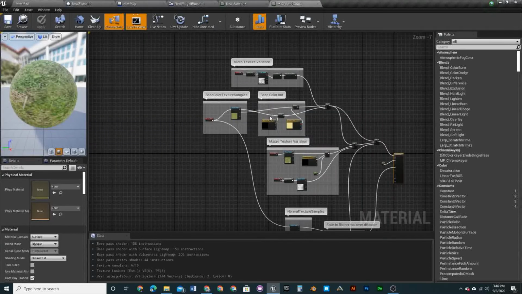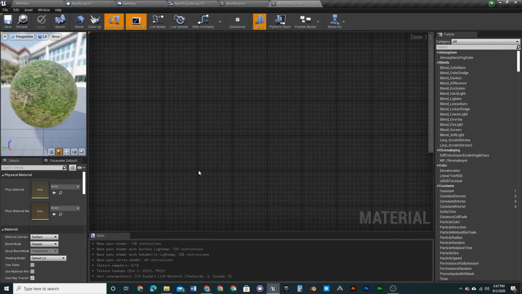Like your base color right here, this is your grass, this is your texture, but all this is to make sure that a texture, Quixel Bridge usually comes with ones that are 2x2, so let's just say one of these boxes is a 2x2.